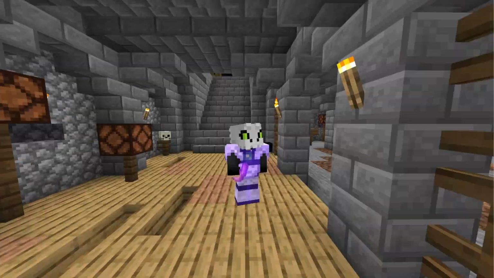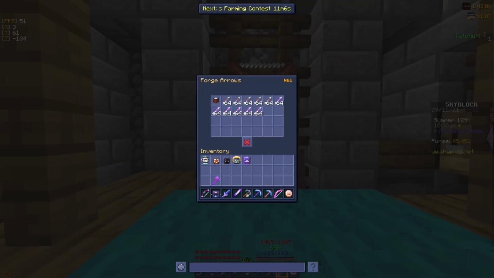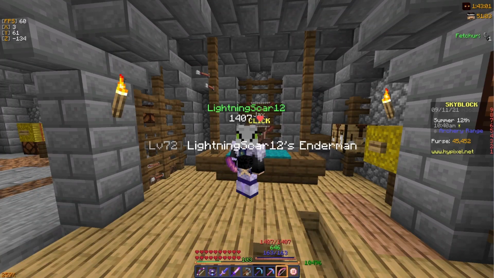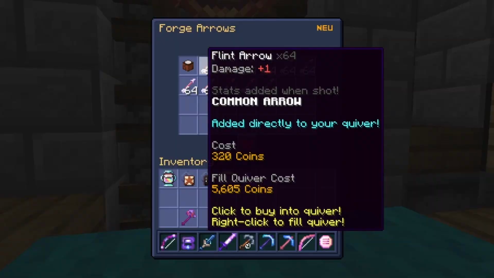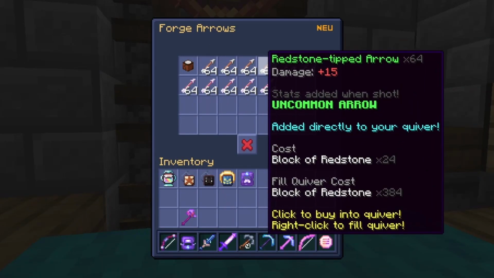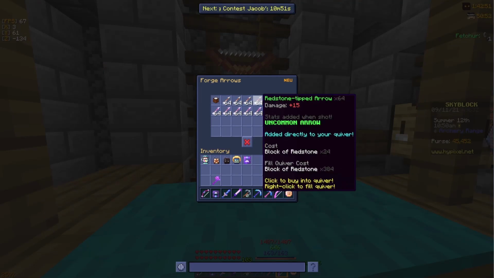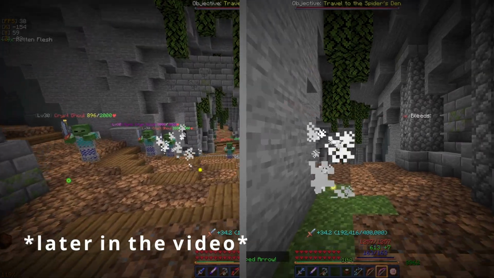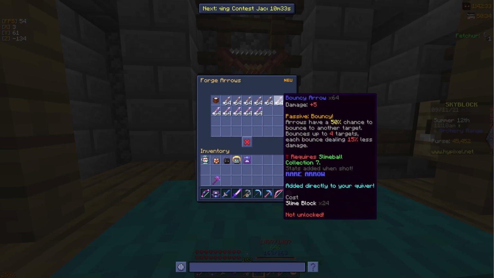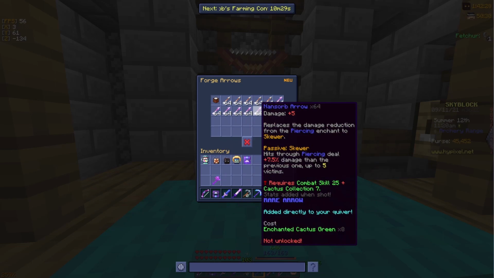After you've done the target practice, what you want to do is just speak to Jax. And now you have access to all these arrows. There are 5 arrows that focus solely on damage: the flint, reinforced iron, redstone, and emerald arrows. The emerald one does the most damage, which is plus 20. That may not sound like a lot, but this stacks up, and it's a noticeable difference. You've also got these 6 other arrows: bouncy, icy, armor shred, explosive, glue, and nansorb.